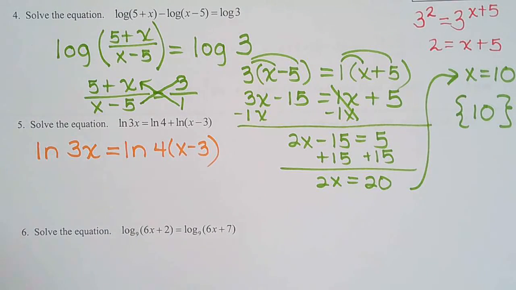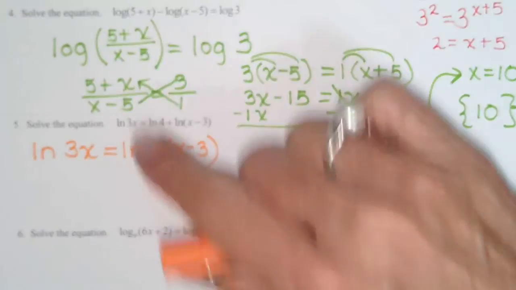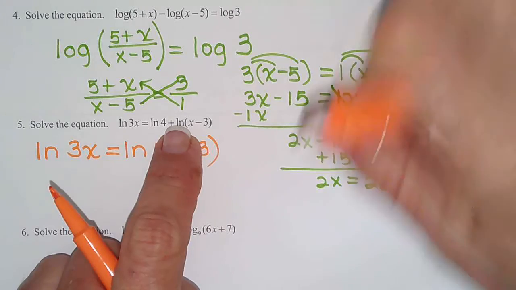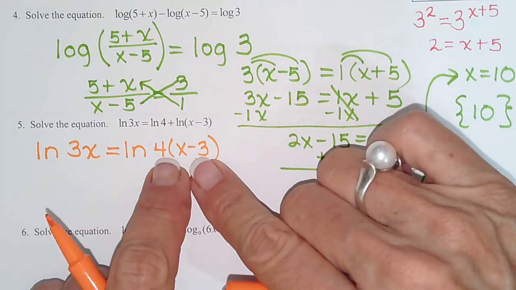Now you guys know why I harp on you. Don't miss homework, because it comes back to bite you. Well, this is one of those. If you didn't do the properties homework, then you're going to be lost on this section because you're not going to know how to go to this step each time we do it. So addition turns into a single log of multiplication.